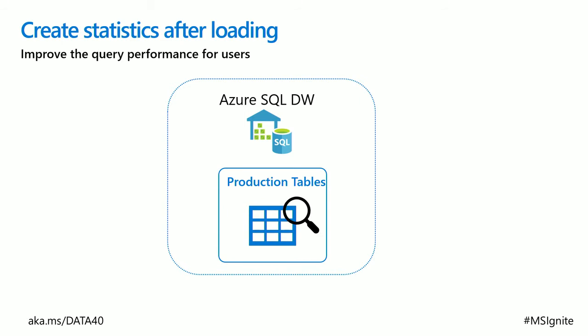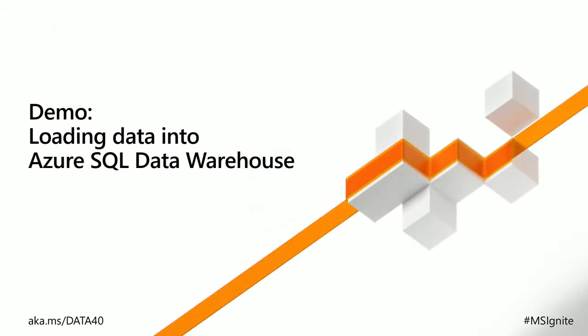Use PolyBase first. Think about dedicated load users. Think about managing your files. Think about resource classes to prioritize your workloads. Think about a two-stage process for loading the data. Definitely add statistics after the load is complete. Okay? So what we're going to do now is look at this in a demo. Happy with that? Great.